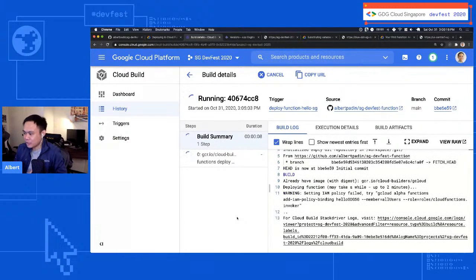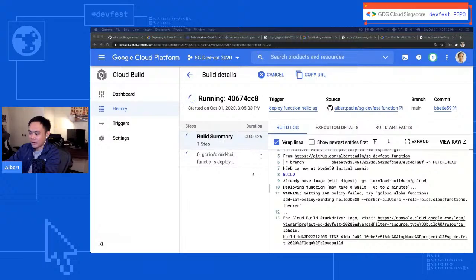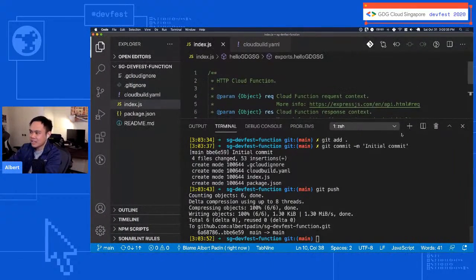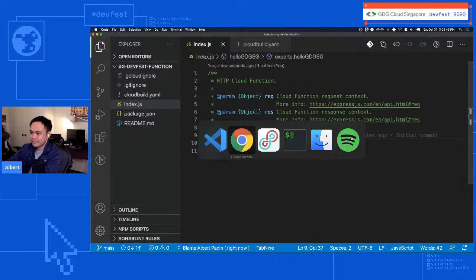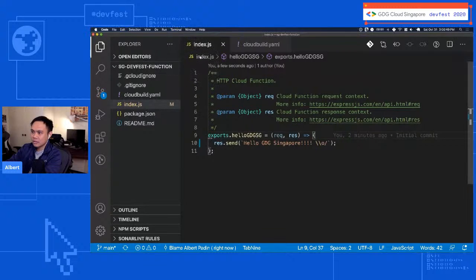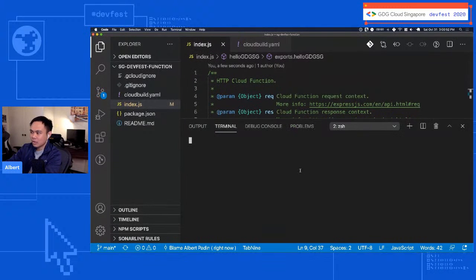Okay, while we're waiting for that to build, is this a failure? It's just a warning. Okay, so while we're waiting for this to build, let's create our next set of changes that we want to automatically deploy. So instead, let's add our favorite ASCII art, which is the, okay, we have to do a double thing again. Okay, we save that, then terminal. Okay, and let's push this.